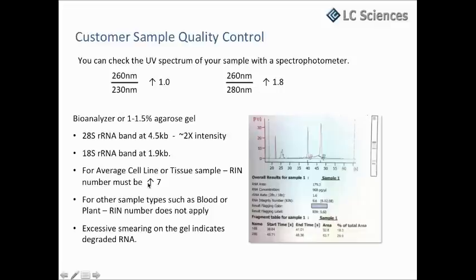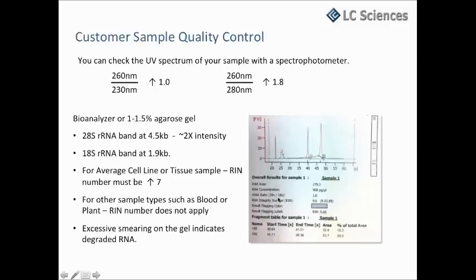All these criteria that are listed here on the slide are really only applicable for regular average cell line or tissue samples. As soon as you go to, let's say, blood, plasma, serum samples, or urine, you really can't rely on any of these numbers here. It really boils down to trial and error at that point.